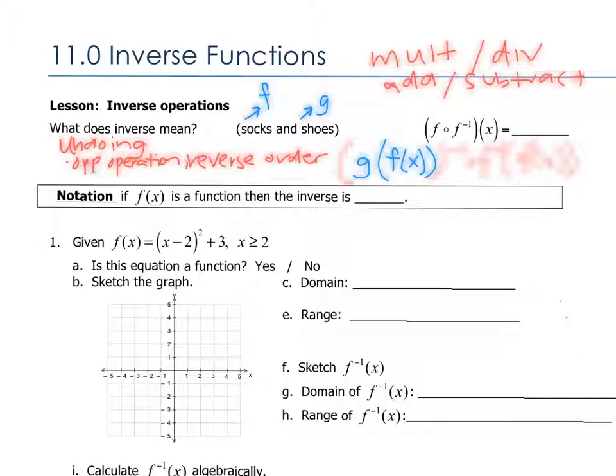Now if I asked you to take the inverse of this, right? The inverse of it, what would you do first? Take off your shoes. So you would have to take off your shoes first. So G of X. And the inverse means you would have a negative 1 there. And then you would take off your socks, which would be the inverse. So it's the opposite operation in the opposite or the reverse order. Of f^-1 of g^-1 of x.